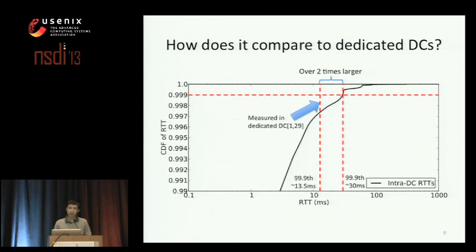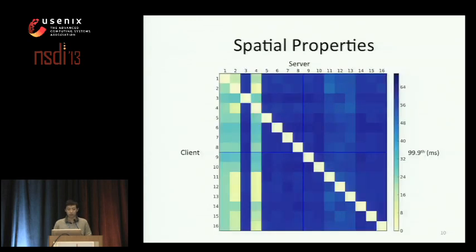So next, let's look at the results for the spatial experiments and see if that gives us any clues. Recall that we started the spatial experiments by launching 16 instances and letting them do pairwise measurement. This heat map summarizes the result. Here, each row represents the client of the RPC call, and each column represents the server. The color here indicates the latency at the 99.9th percentile in milliseconds.